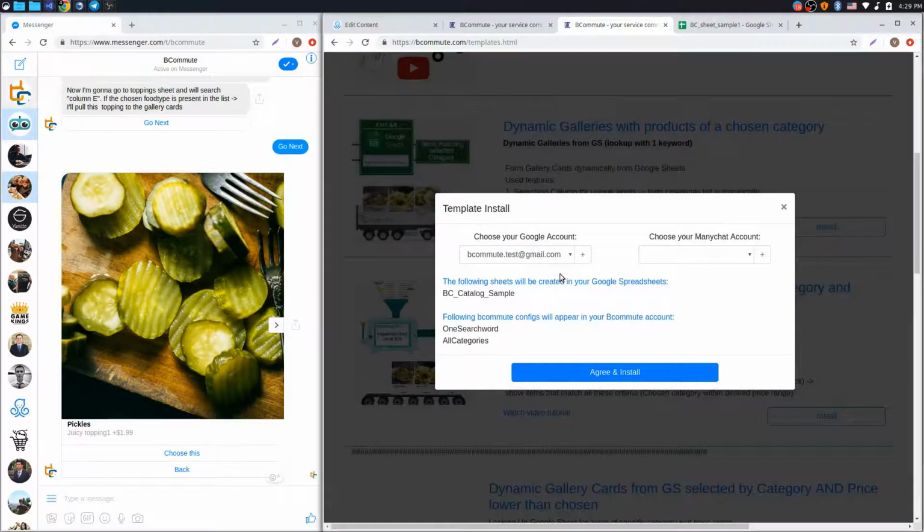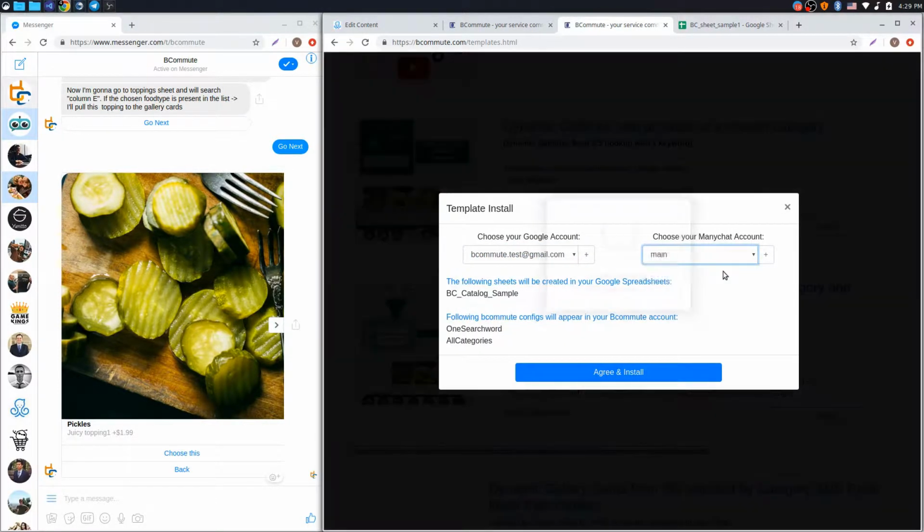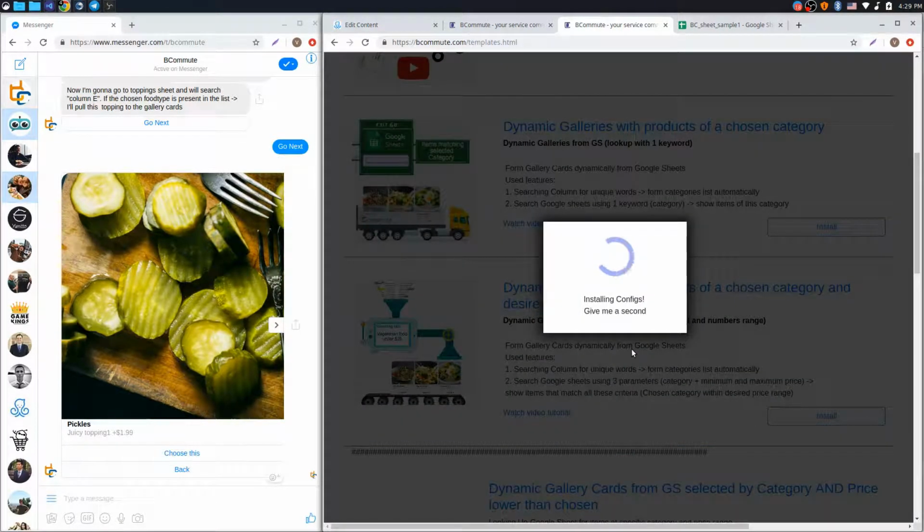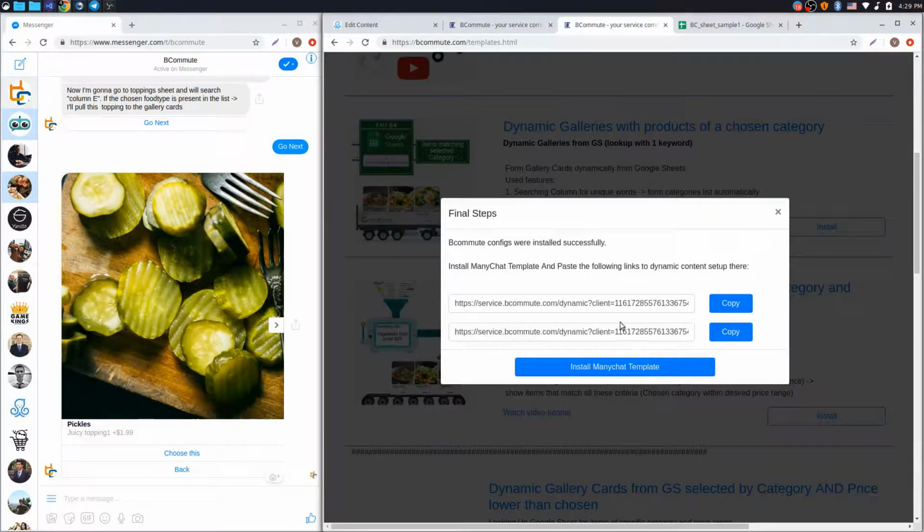Choose the Google account, choose the Manychat account already linked to Bcommute, and just install it. Once the installation is completed, you'll get this message. What does that mean?